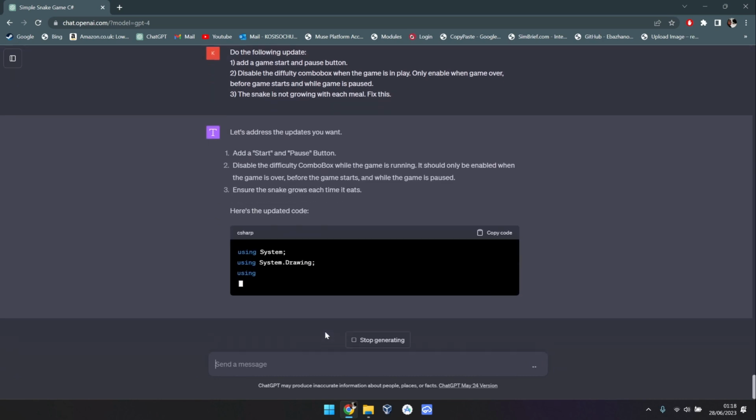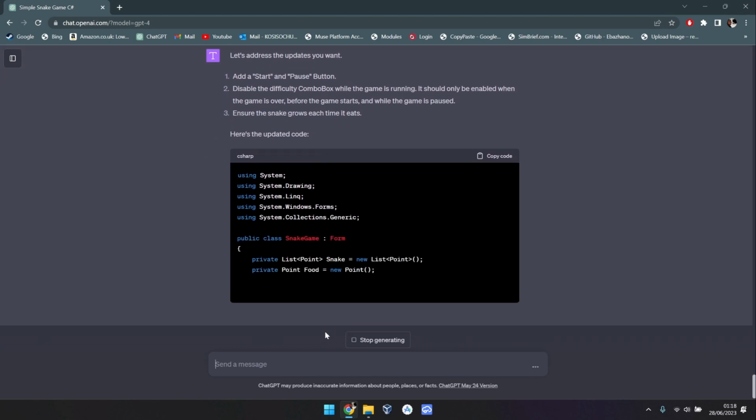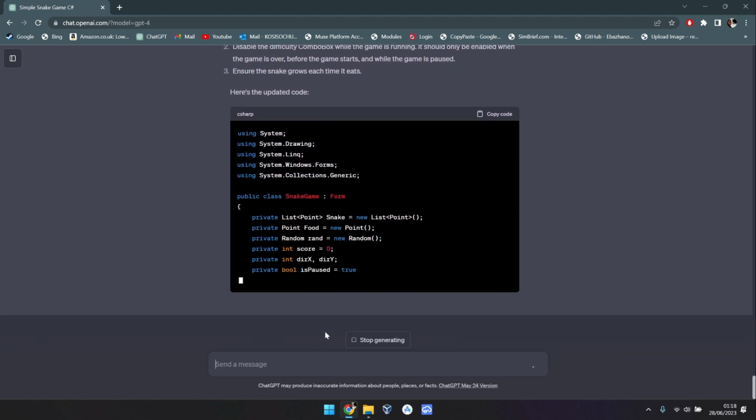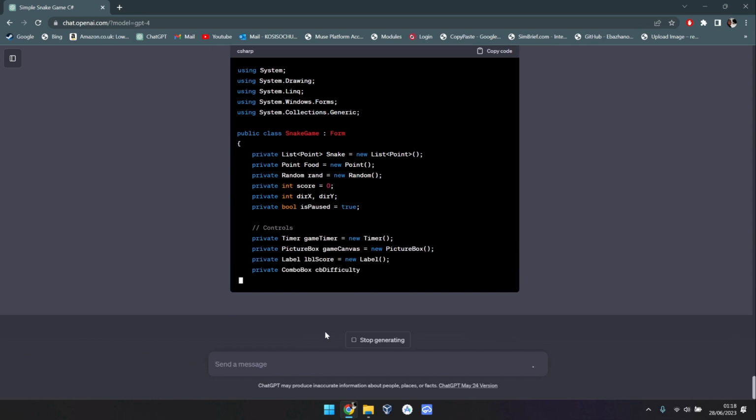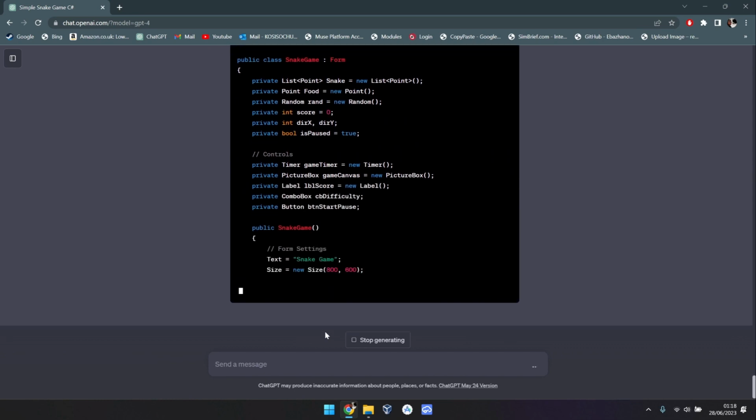Okay, so it has captured, it knows exactly what I'm trying to do. And let's watch it produce an updated version of this code.